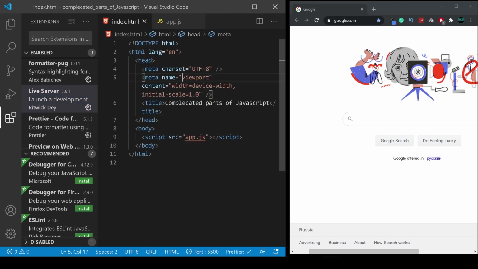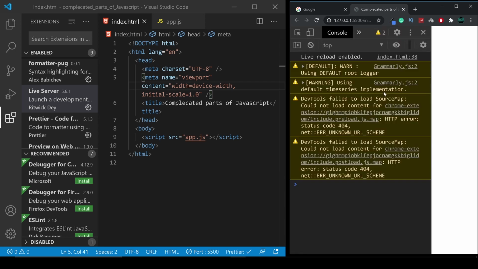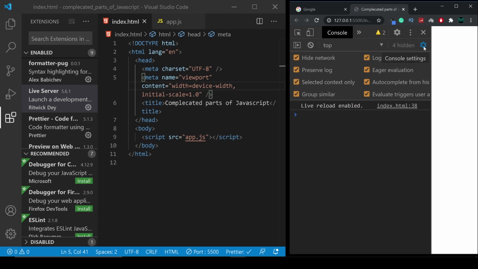Right click, open with Live Server, and for Windows users, Control Shift I opens the console. Let me hide unnecessary messages.